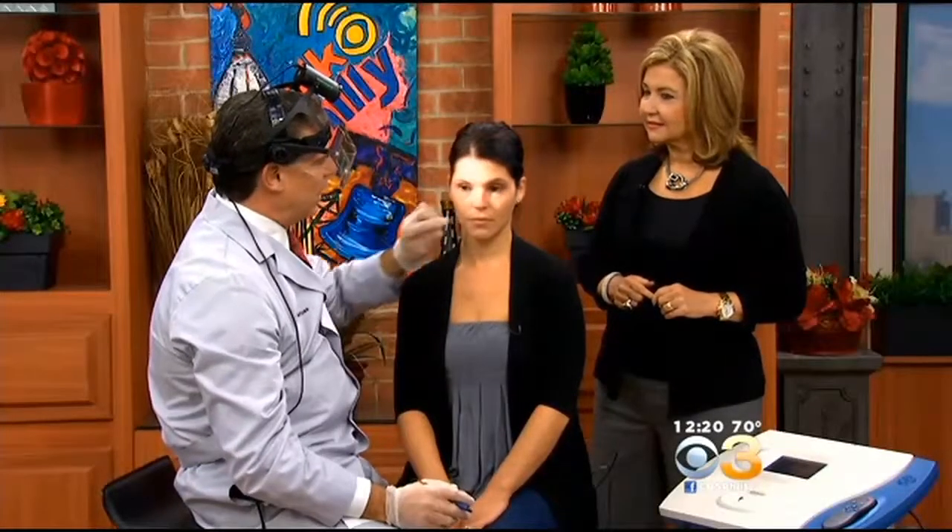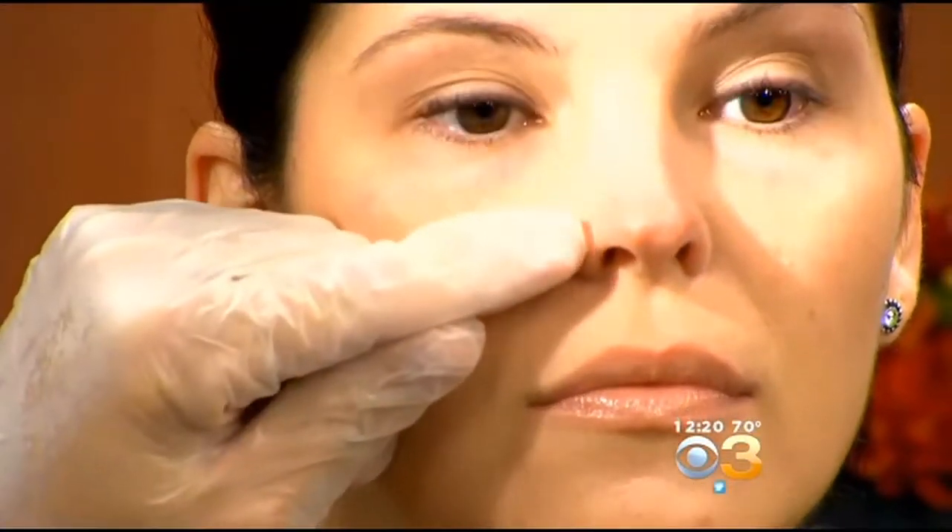This is excellent for the cheek areas as we mentioned for rosacea. There are also many women who have veins in their chin, by their nose, and on top of the nose. These are all areas that are difficult to cover with makeup, making this device a great solution to remove those veins.